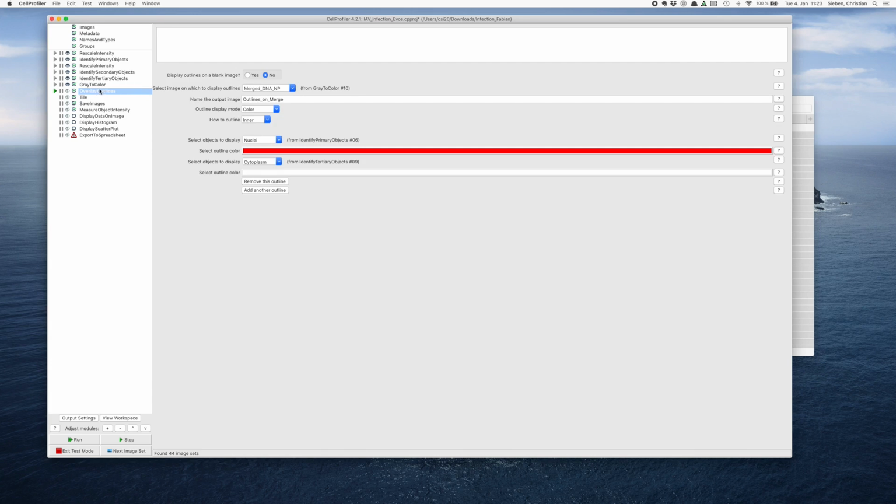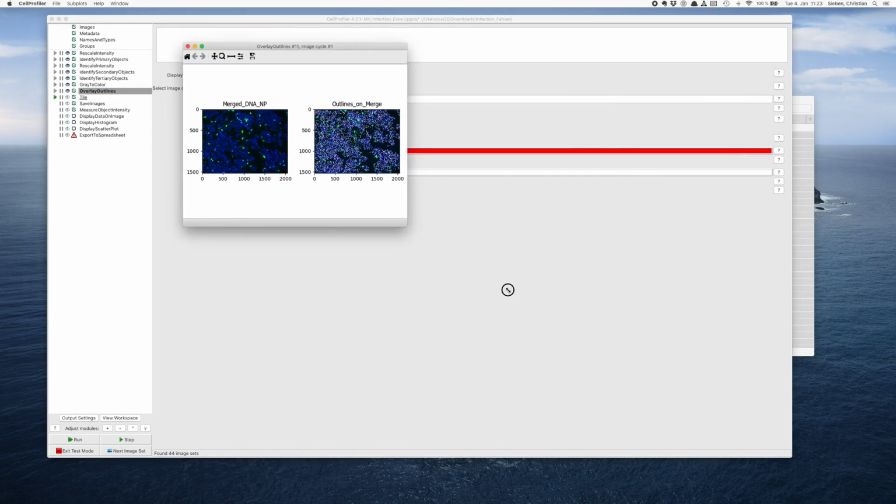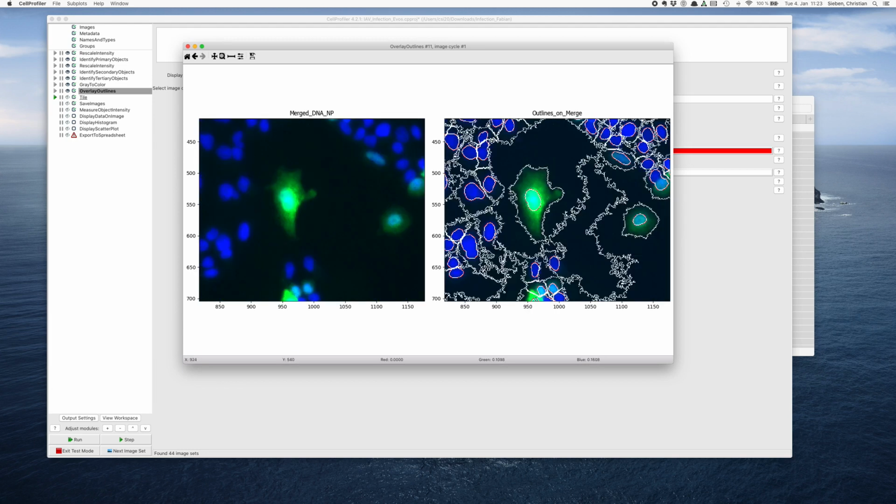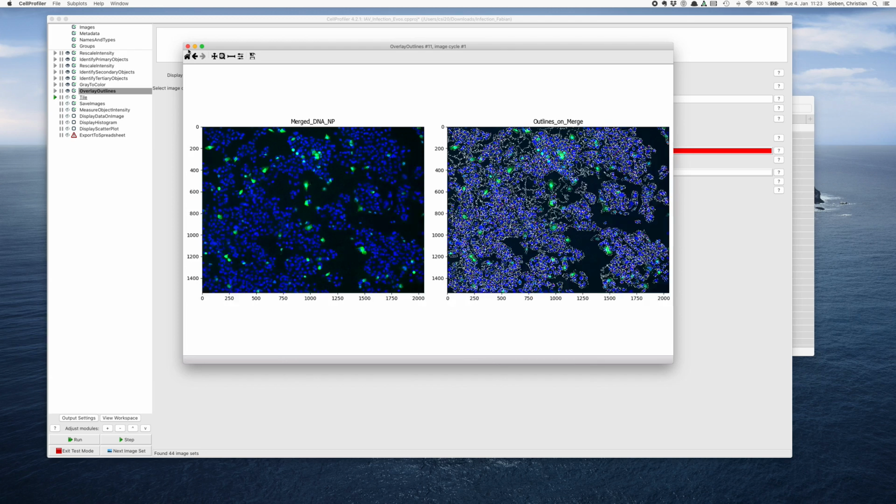Now we can overlay the outlines that we have generated before on that image. That looks like this, and this is something that I think is useful to save in your output folder, for example, to just know that the segmentation was useful. In this case, it looks actually quite nice. We have all the nuclei, they are detected quite well, and the cells also seem reasonable. Of course, we don't see a lot of the cytoplasmic parts, but at first glance it looks reasonable. So that's something that I would suggest to export.